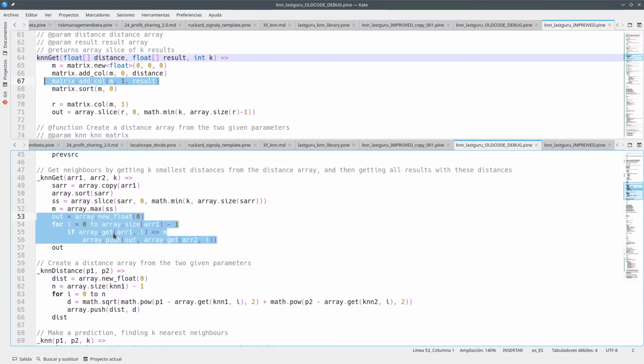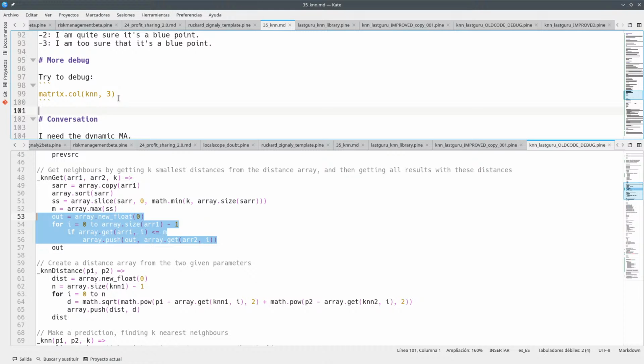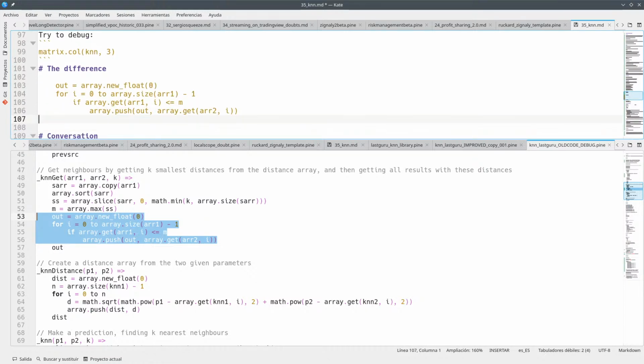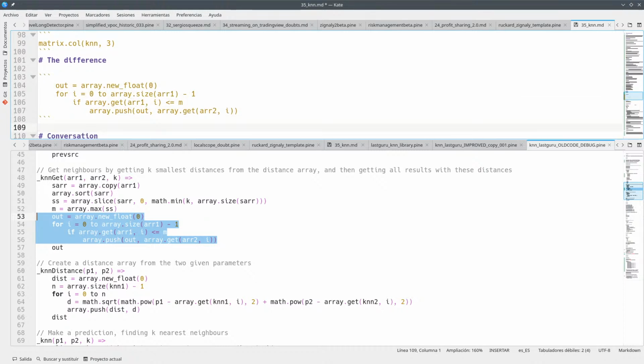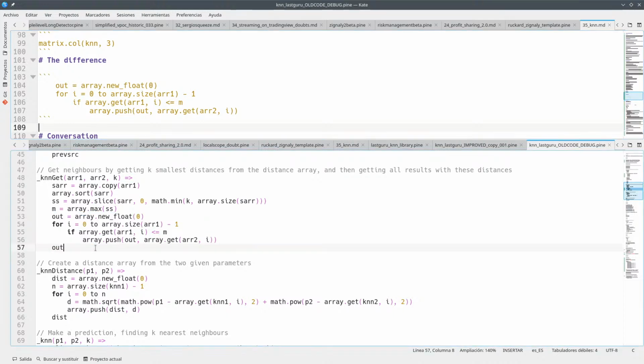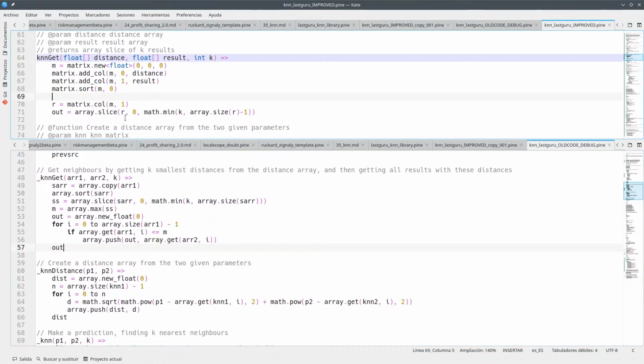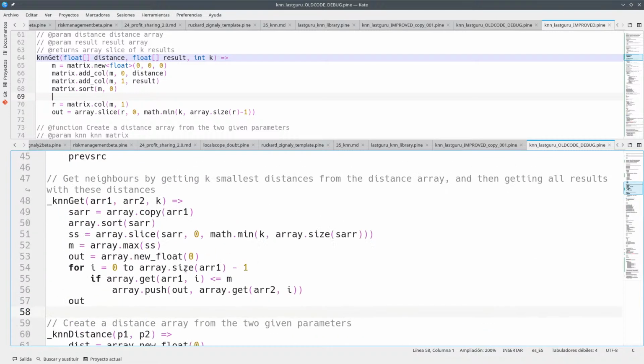So this is the... damn it, this is the difference. The difference. This is what I have to ask lastguru, so that it explains why the new code is the right one and the old one is not the right one, because I'm not sure what the hell is doing here.